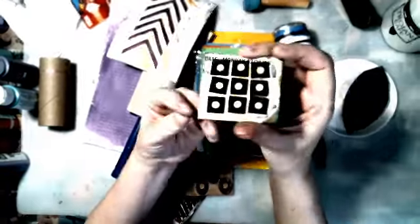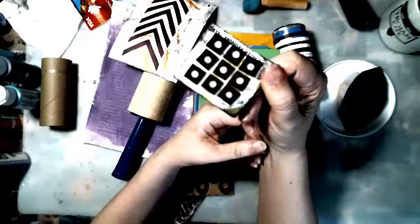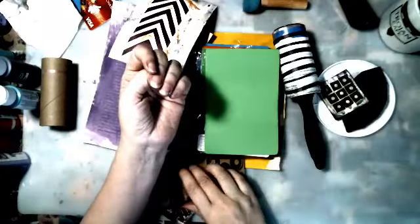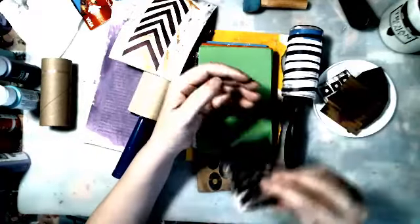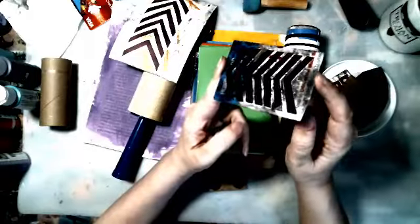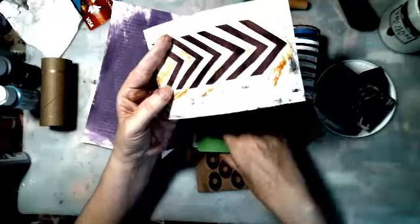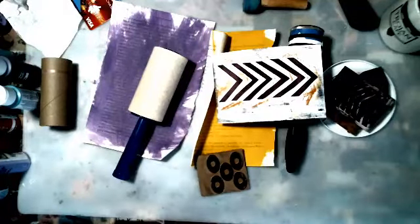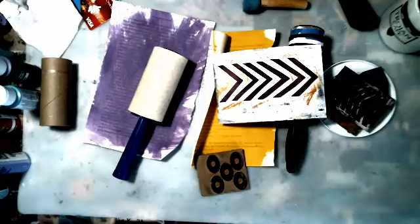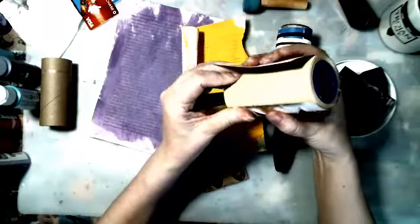Here's some squares with some circles in it. This one's put on a piece of plastic, and I use those as stamps. Here's another cardboard piece with an arrow on it, and some more chevron ones. So I just put this fun foam on a piece of cardstock long enough. I had to measure it so that it would fit around my lint roller.